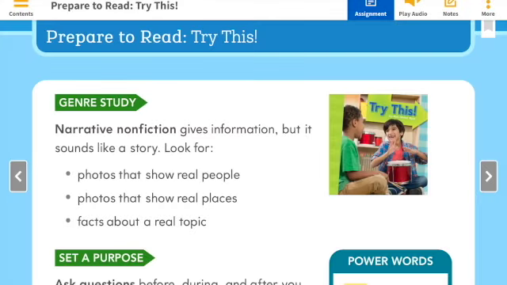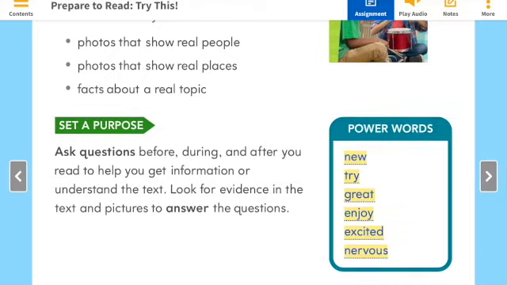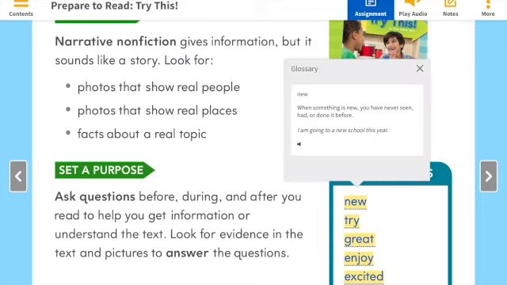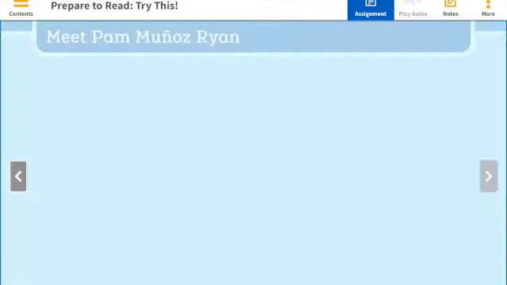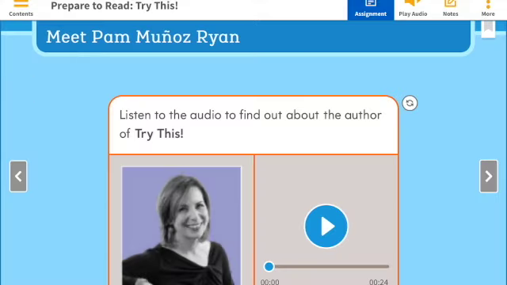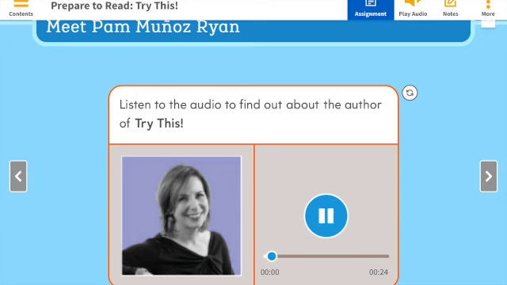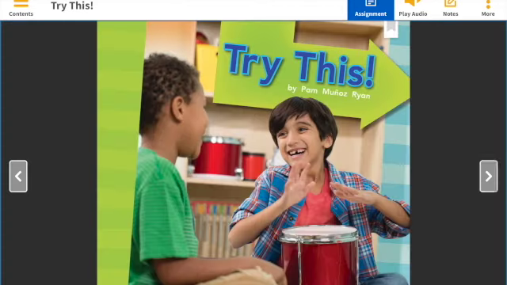And this My Book assignment is really identical to the paper copy that your students would have in the classroom. So I can see whatever I would normally be able to see. The nice thing about this is I can click on some of these links like the vocabulary words, and I can see the definitions for them. And I can page through this. The audio does work well on this, and so if it's got something there, you can normally hear it play.